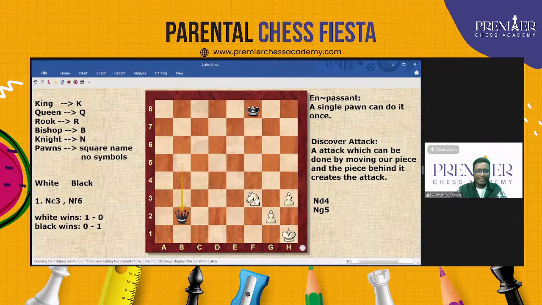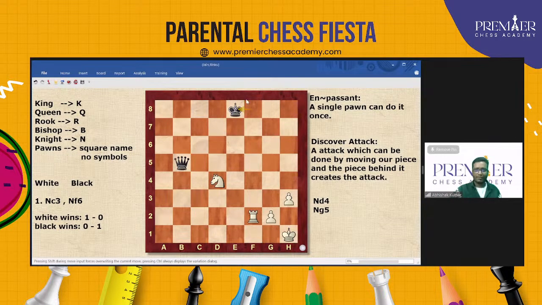But when we're creating a distraction by playing knight to d4, this is the move. This is a check. Basically, this is a distraction. The opponent has to give the priority to the king. When the king goes to safety, we can easily get the queen. So we distract the opponent's focus onto a different piece and achieve our motive. This is how we can use our discover attack in a real game as well.